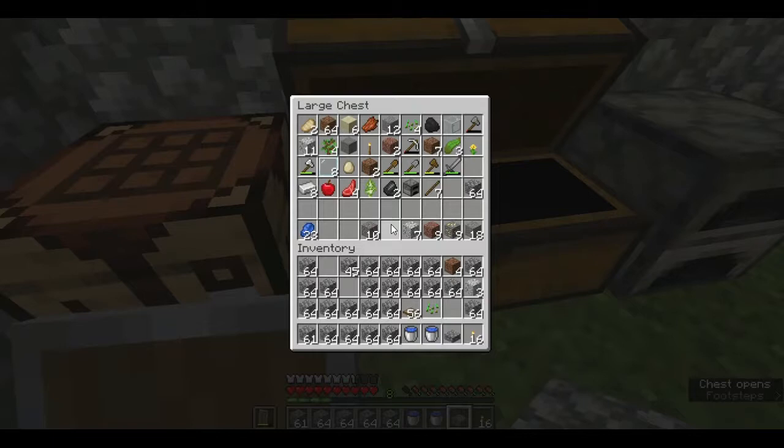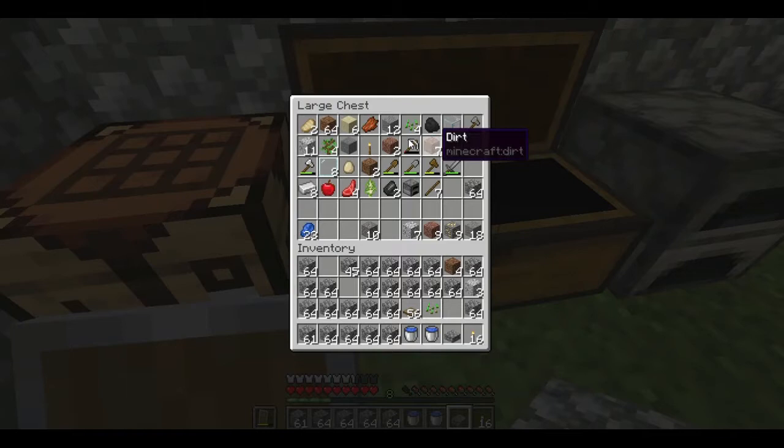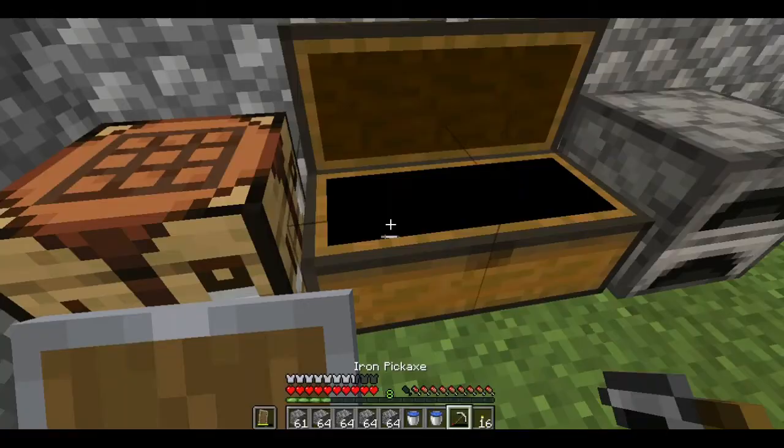This is my iron pickaxe. Where is my iron pick? Oh yeah, it is here. It's going to finish. It can break 10 more blocks only. But I don't need to break that many blocks, I think.